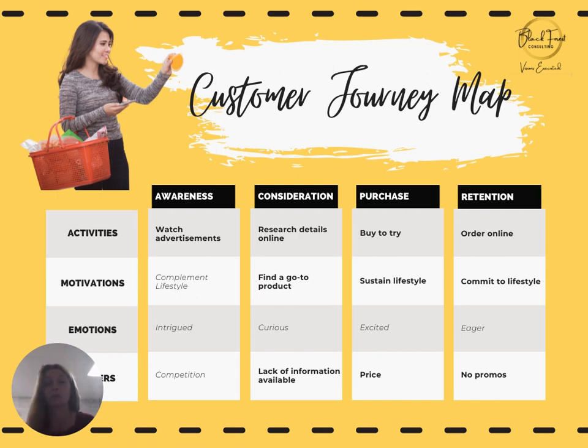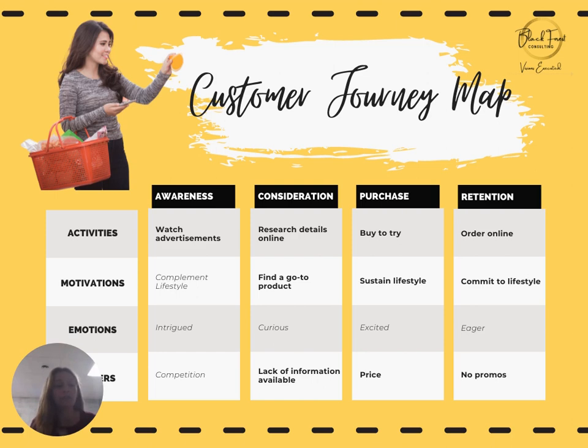So what we would do is go through each of these. Awareness: an activity that's going to happen during awareness is she's going to watch advertisements. She's going to see the T-Mobile, the Sprint, the Verizon, all the different companies that offer the cell phone services. So that's awareness. And motivation: which one of these companies' advertisements complement her lifestyle the best? It seems to me like she wants an affordable service with a high amount of data. That's where she first starts to narrow down her choice. Then, which one hits on her emotions? Which one intrigues her? Which one excites her?